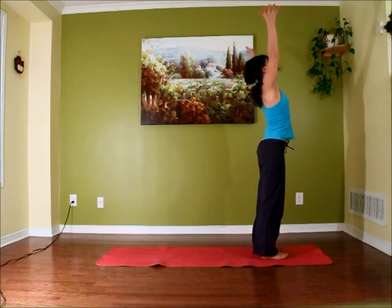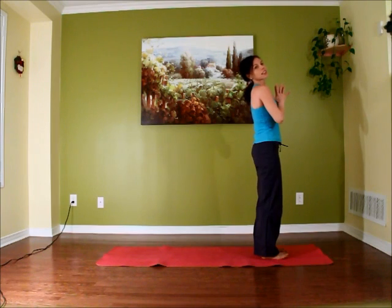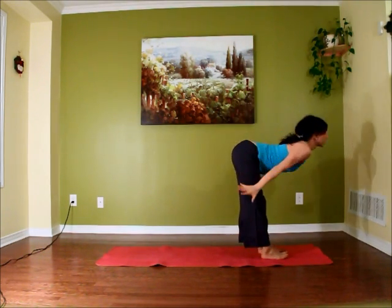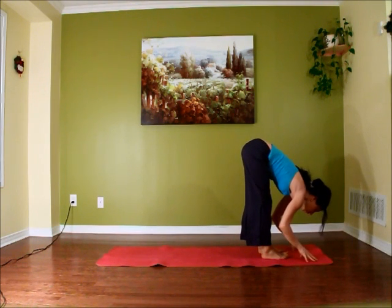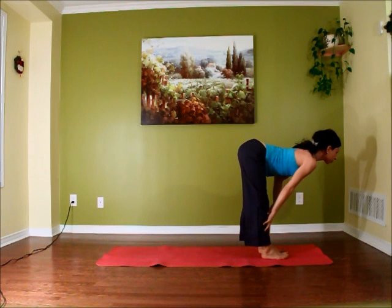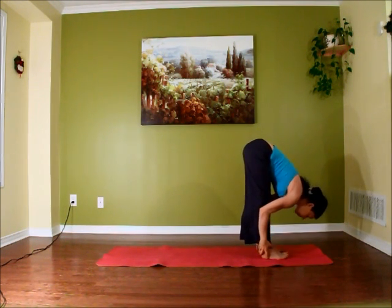Inhale, reach up. And exhale to your heart center. Inhale, sweep up. Exhale, bow over your legs. Halfway lift, so keep your fingers down or on tops of your shins. Lengthen your crown forward. Squeeze the shoulder blades on your back. And exhale, bow over your legs.